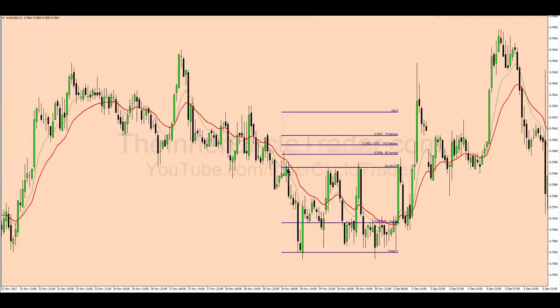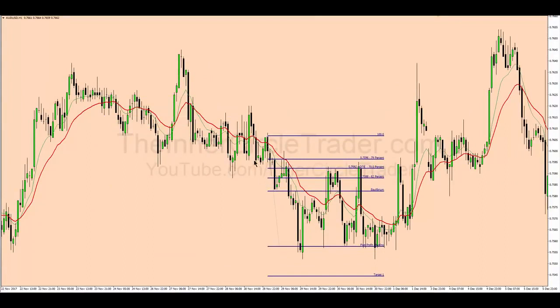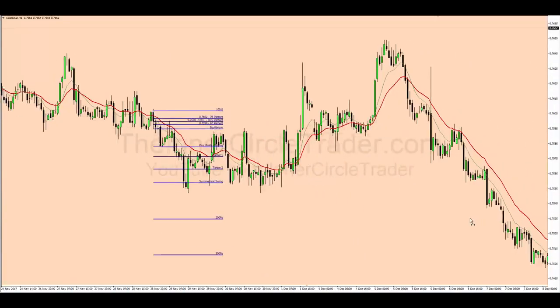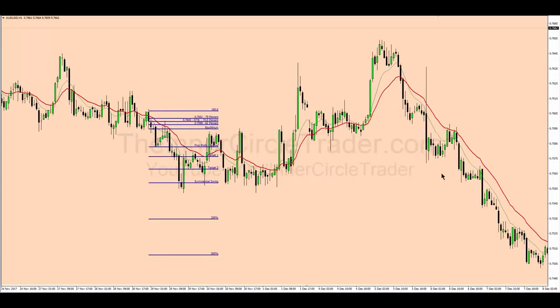Here's a nice one. We have a nice swing high here. Price trades down right to here. Optimal trade entry sell. And we can see symmetrical price swing. Boom. Really nice little swing trade there. Price trades above the red line, so we're on the sidelines until we get back in sync. Again, right in here, another scenario.